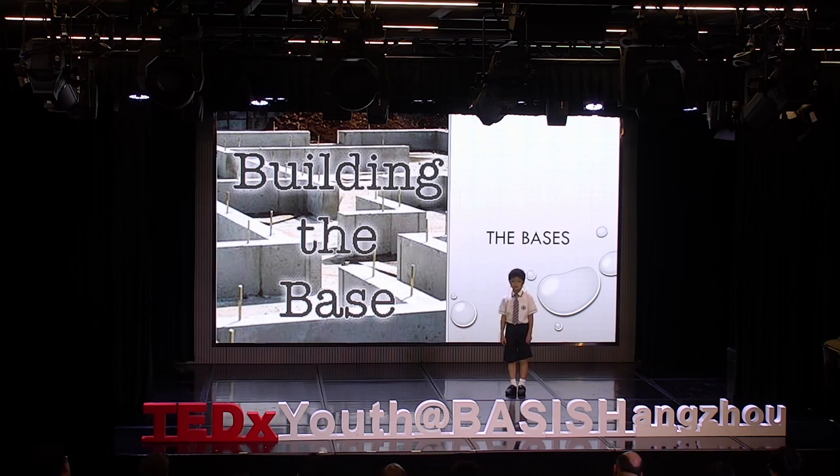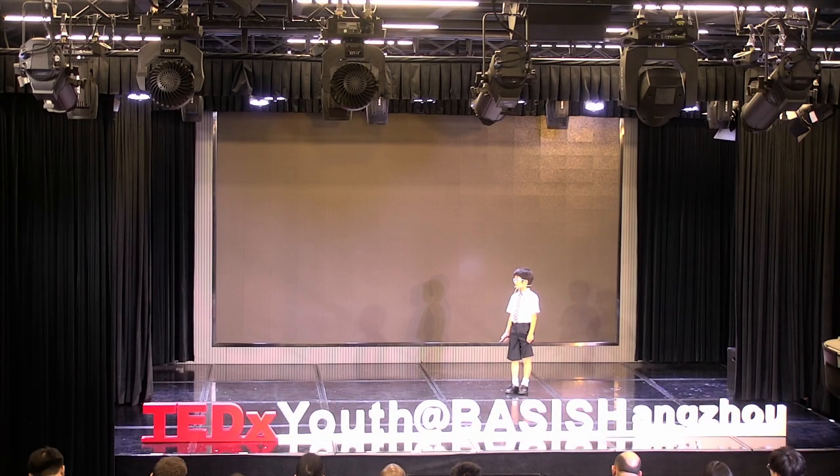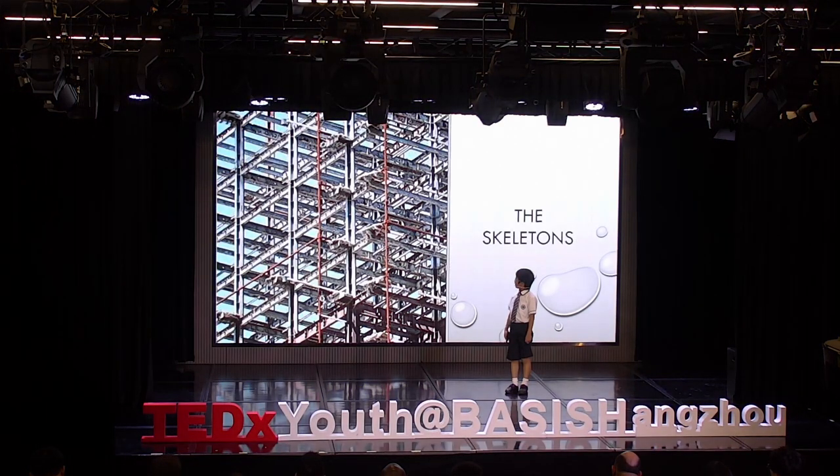Next, they build the skeleton. The skeleton is what is hidden in the wall — it is what holds up the building around the outside. There are skeletons behind the gray panels of this building that are hidden. This is a full picture of the skeleton of the skyscraper. The skeleton, as you can see in this picture, is connected by thousands of pegs. These pegs control and support the build columns that make up the skeleton. Look closely and you'll see that there are more than you can count.